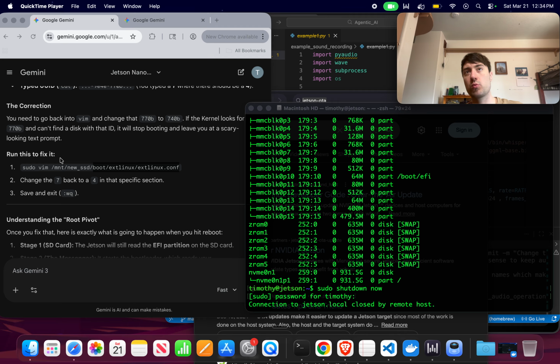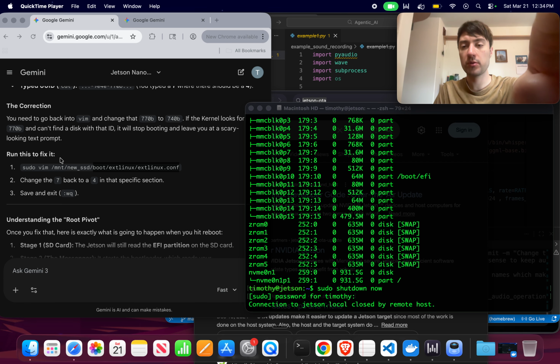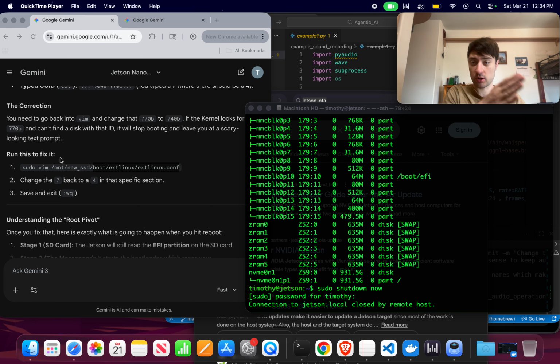So what I did was I first had to go in and we were looking at the order of boot sequence, like how things are actually booting up. When power is applied, what actually starts up?